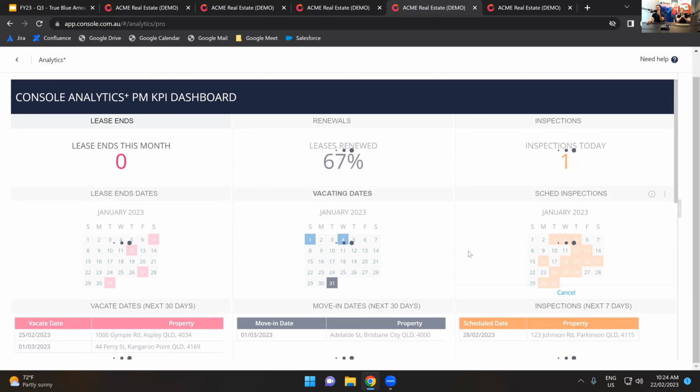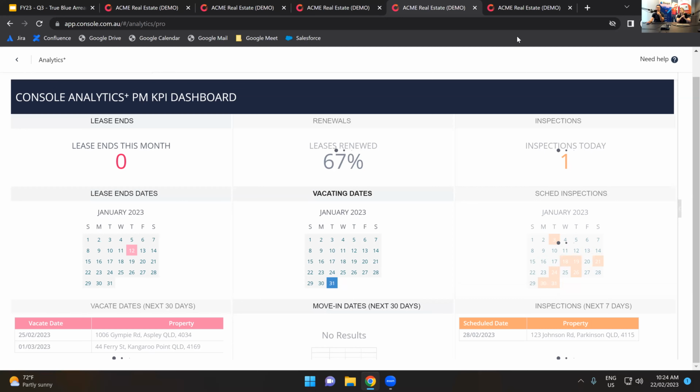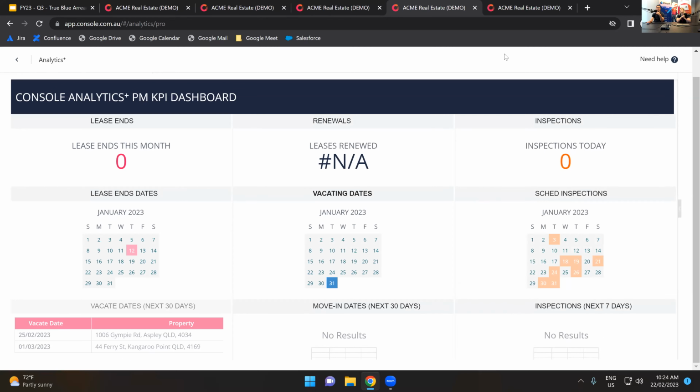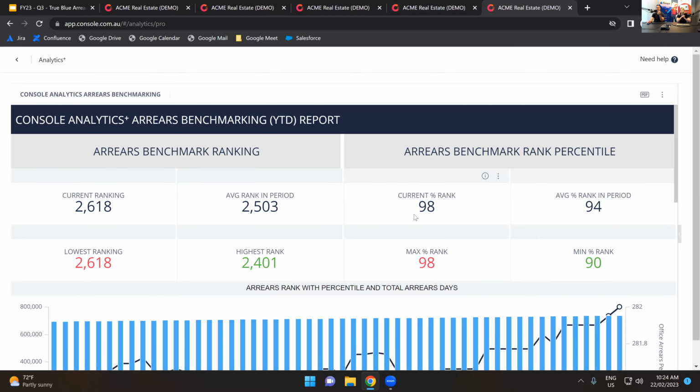Now, the really cool thing, which we think is highly valuable to our customers, is the ability to benchmark yourself against other agencies. I think we all generally think we're doing arrears really well, but you can use this report to see how you're tracking.